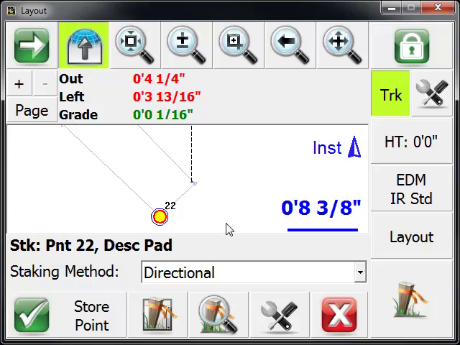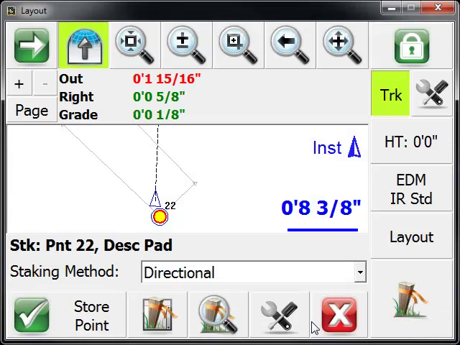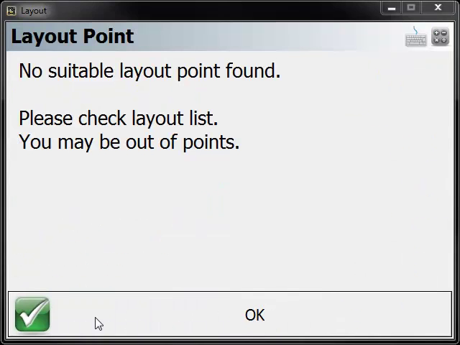And if we just finish off this example here and stake near the position, what I'm going to do is pretend that I'm not actually within my tolerances. You can see we've got some red text there that tells us we're not meeting the tolerance. If I try to store that point, you'll get a warning that tells you you haven't met that tolerance. I could continue if I wanted to, or I'm going to cancel because it's not what I want. Now we're within our tolerance, and we're going to store.